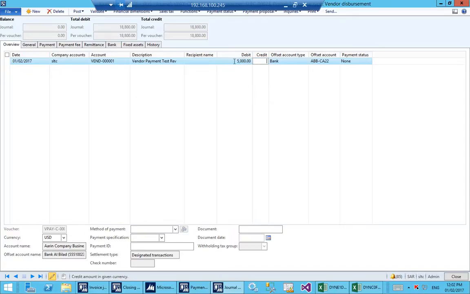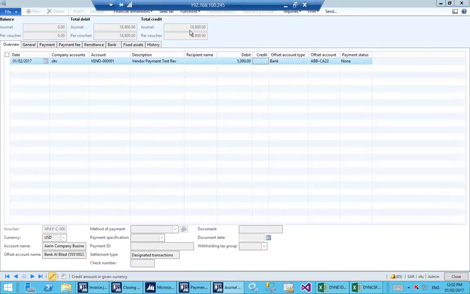So we add here 5,000 real. Allow multiple currency for the setup. He was asking a question for the setup. Now let's make this transaction. Okay. Validate and then post. Now run valuation. So the invoice now is different from what I have paid the vendor, 18,800. No, this is the payment.